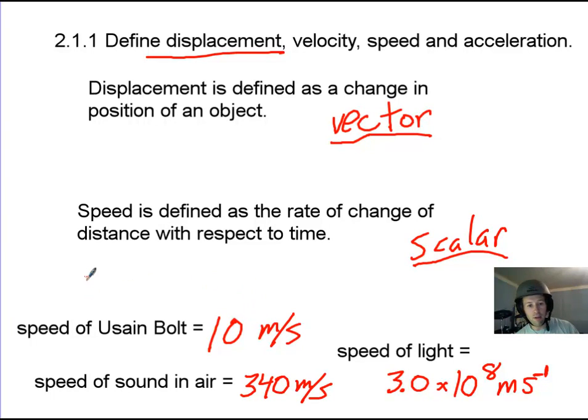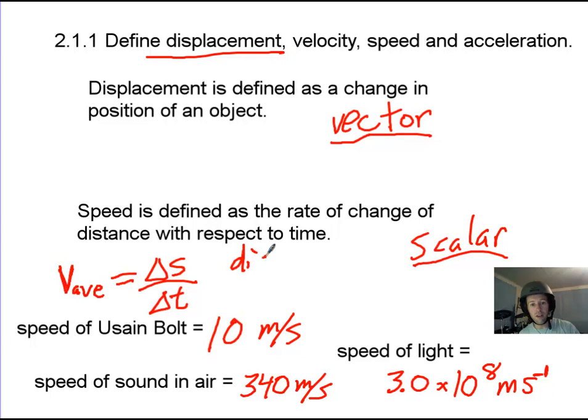An equation that you might see written in your IB data booklet for average speed might look like this, which could mean velocity or speed. They'll have the same looking equation, which can be confusing. Delta S usually in the IB terms means displacement. Now you might think that's kind of delta stupid, which might be fair, but the IB does usually use S for displacement. T is, as you would think, time.